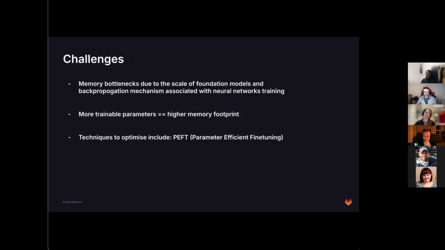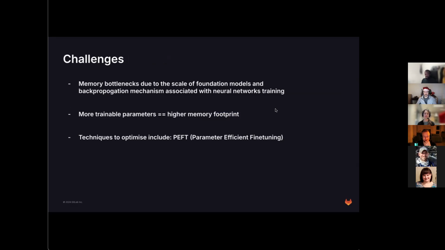Some of the challenges, like I touched on a little bit earlier on, is that it's quite memory intensive. There are memory bottlenecks due to the scale of foundation models and also the backpropagation mechanism associated with neural network training. I'm aware of time, so I'm not going to go into a technical deep dive of what backpropagation is, but it's worth taking a look into.